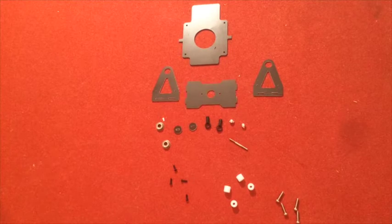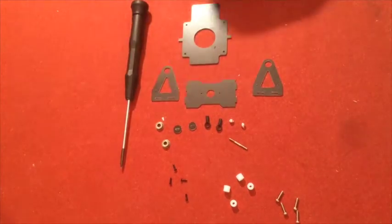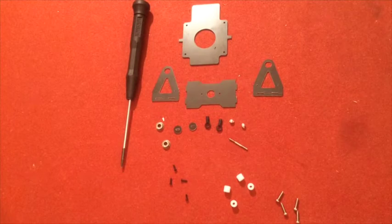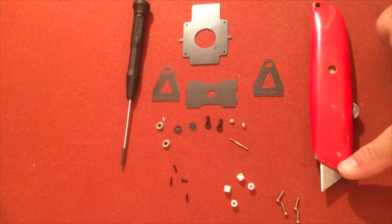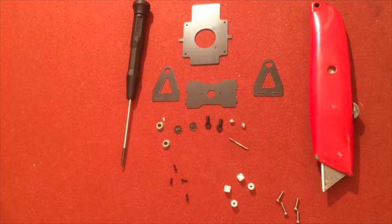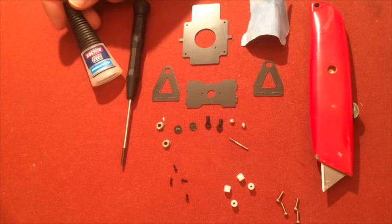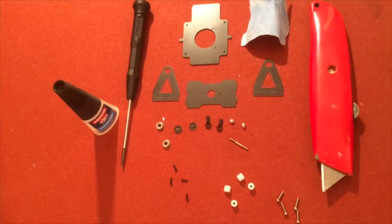Okay, what you need to do this: tools, you will be needing a screwdriver, a very thin, small screwdriver for these black screws, and you will be needing a knife that you don't care much about the blade, it's okay if you ruin it. You will be needing some sandpaper, you will be needing some super glue or Loctite in this case, and you will be needing a small drill.